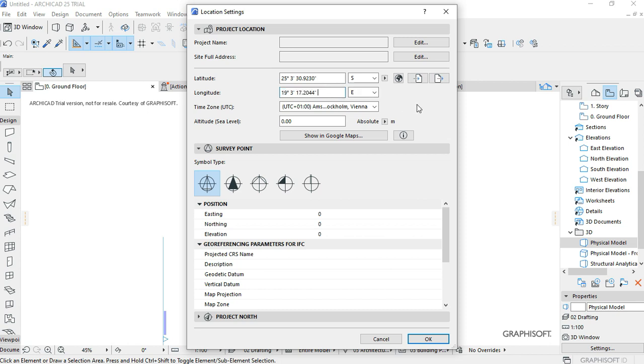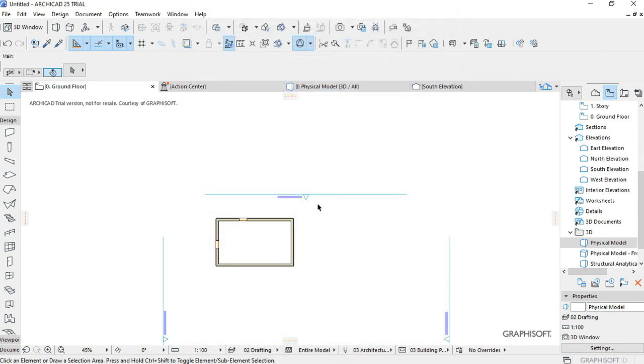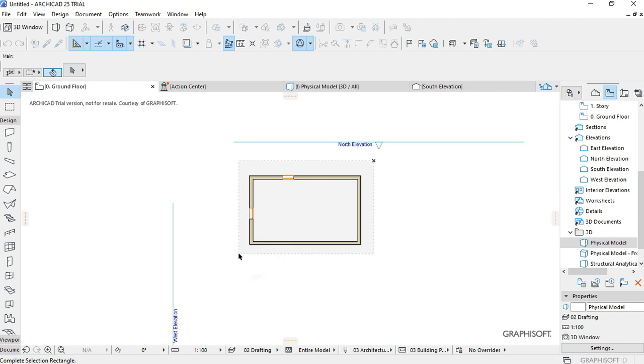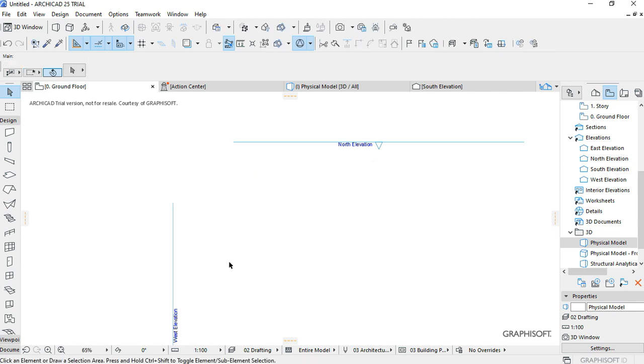But nonetheless, you can paste up your coordinates and then it will literally now be based on where you are. I think we've seen that. I think for now we're good.